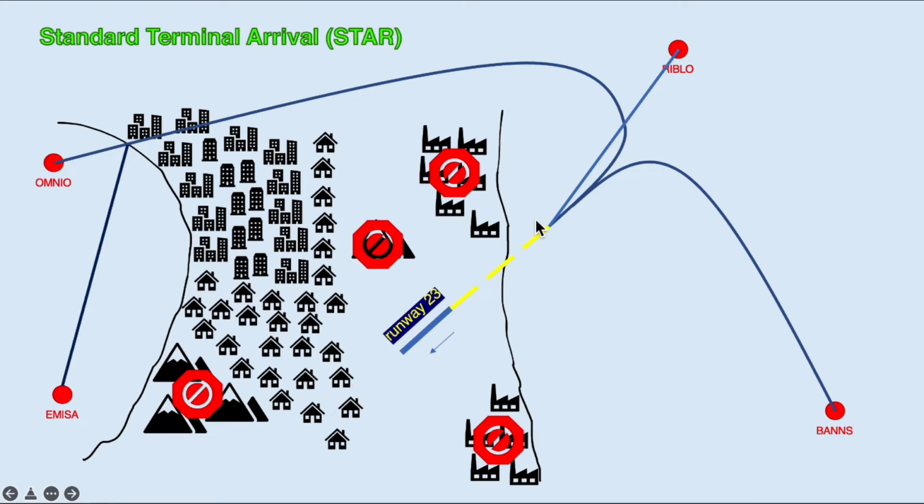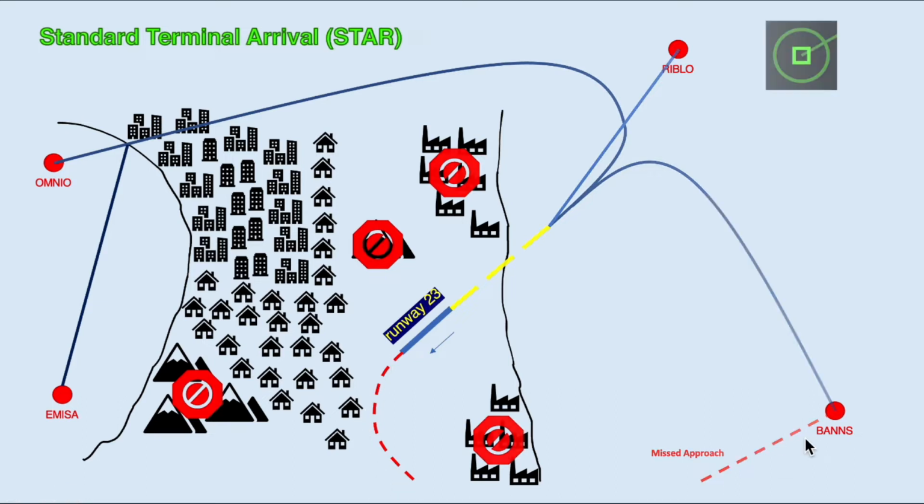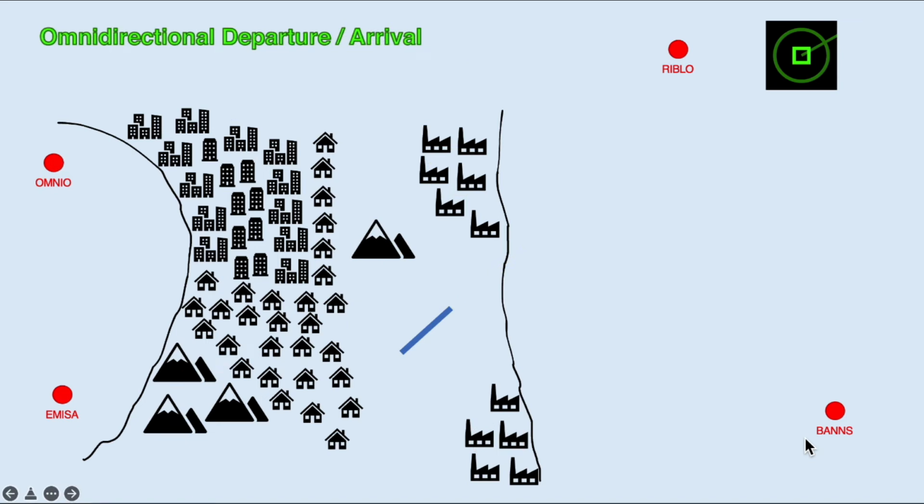And the most interesting thing is that in Endless ATC, we're not doing standard procedures. We're just doing omnidirectional points. Of course, here the missed approach procedure would be that, for obvious reasons. But let's talk about the omnidirectional departure or arrival. This is what is used at Endless ATC, because we are just using vectors in order to bring the planes into a runway.